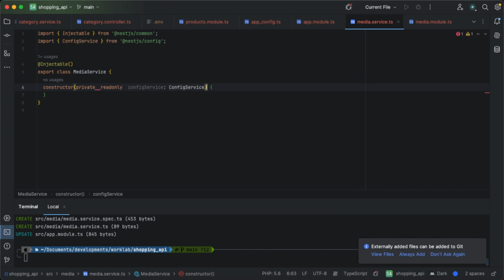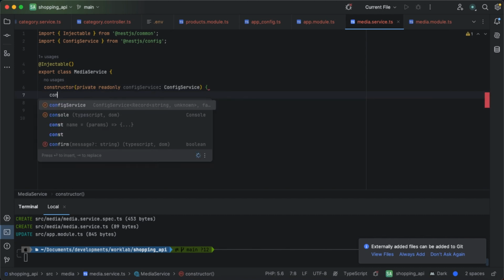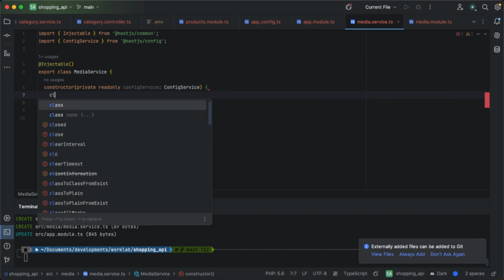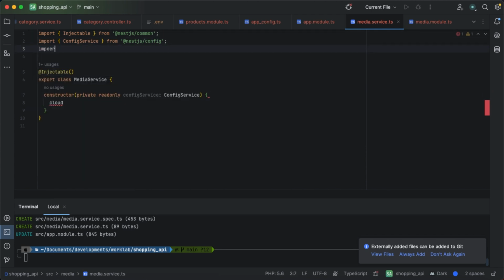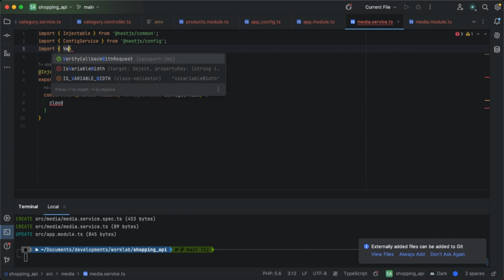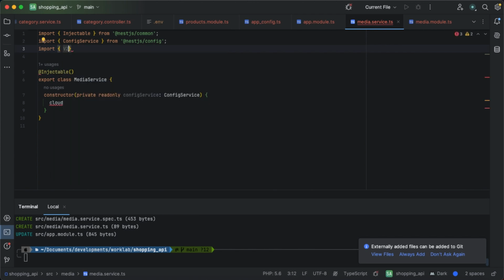And then here in our constructor we need to do that kind of configuration. We'll just need to import it first, so import v2.